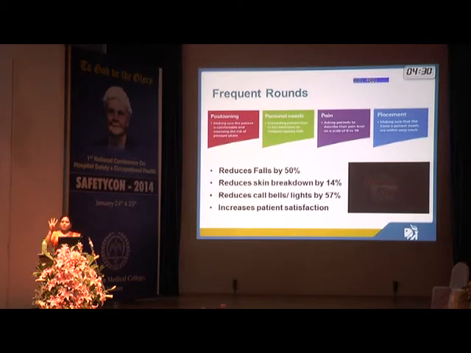Now, frequent rounds, when you go, there are 4 P's to look at. One is positioning, if the patient is properly positioned. Meeting the personal needs of the patient, you can proactively ask, do you want to go to the toilet? Do you want any assistance for their eliminational needs? Managing the pain, and also placement of certain things which is just next to the patient so that they will not reach out very far or might end up in having a fall.